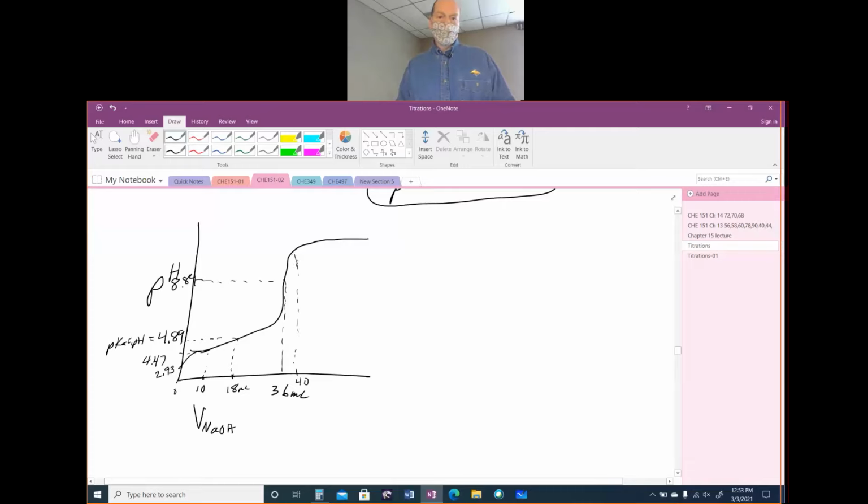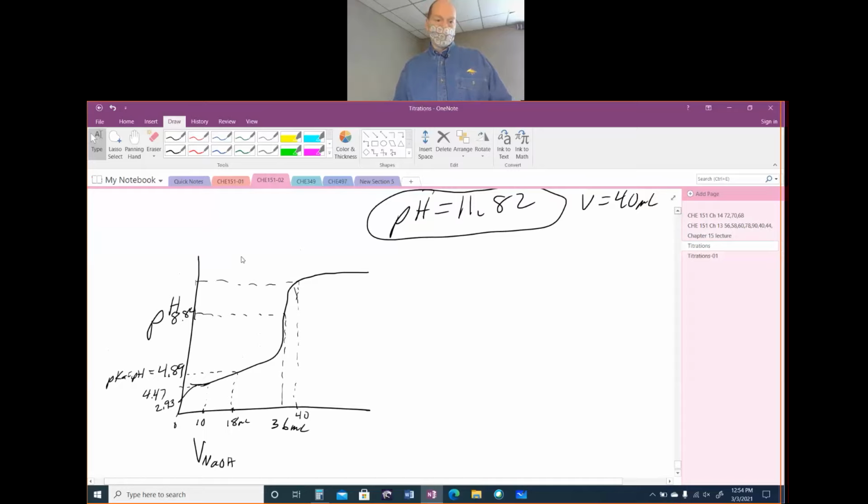All right, so where it hits the line here, come across, and that pH I have written right there and circled, 11.82. All right, so once you have your data points, then you draw your graph. Your equivalence point is where you have the very sharp increase when you're adding NaOH, or the sharp decrease in pH if you're adding HCl. All right, so that's your volume that you calculated for the equivalence point. And then you go halfway, which is 18, and that pH is your pKa.